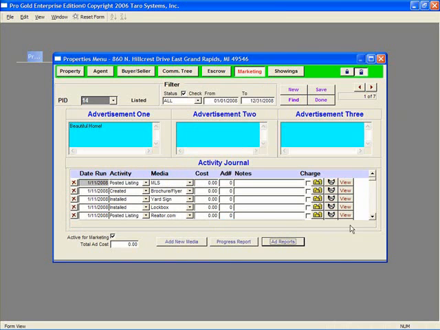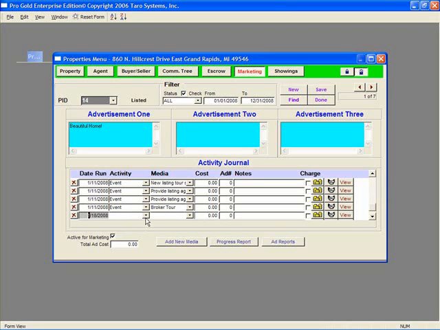Depending on the list date of the property, you may or may not see the default property activity in this area. Progold does not add default activity to older properties that were imported into Progold, but will add it when new properties are entered. Activity can be entered directly into this screen, and some of the activity listed in the activity journal comes from other places in Progold. Property inquiries are copied here from the Contacts menu, showings are copied from the Showings tab, and items entered through Batch Marketing are copied here as well.